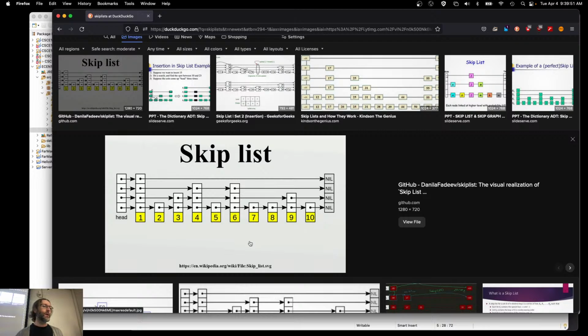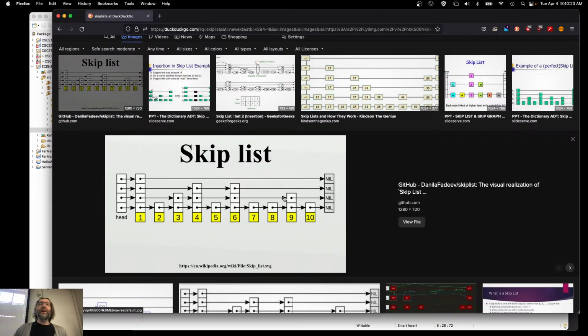But what can I do? I could get on the express that will take me from 1 to 2, stops at 4, stops at 6, stops at 9, get off, take the local over to 10. However many skips you've got, it's called a skip list. Why? Because this is skipping over 2 right here. This is skipping over 5. This is skipping over all the rest of them, or this is skipping over 7 and 8.